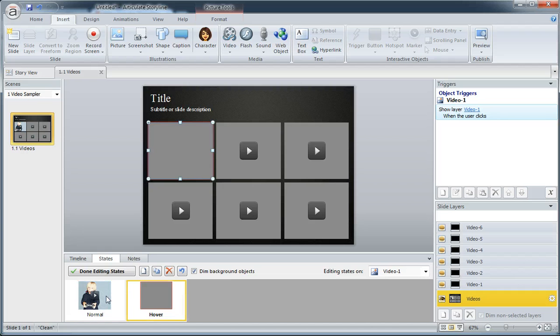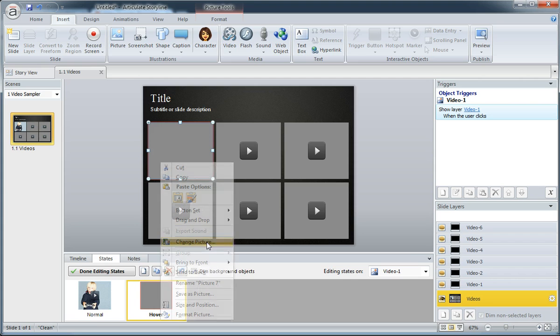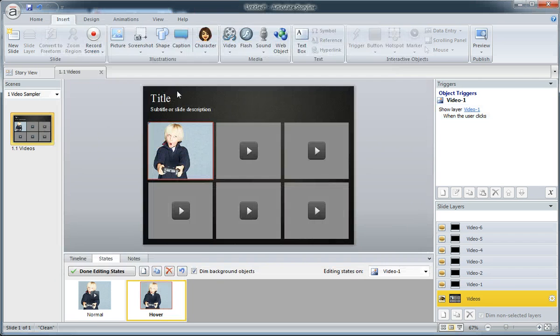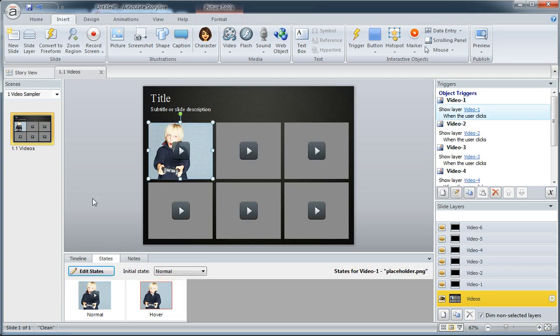In this case, it's the same image, but if you wanted to change out that image with your own or a different one with a different effect, you could do that. But you still need to replace it. So in this case, I'm just going to use the same image, but the difference is that it has an outline right here under format, and it just gives it an outline shape. And that's all you have to do. The triggers are already set up, so just swap out your images and you're all set.